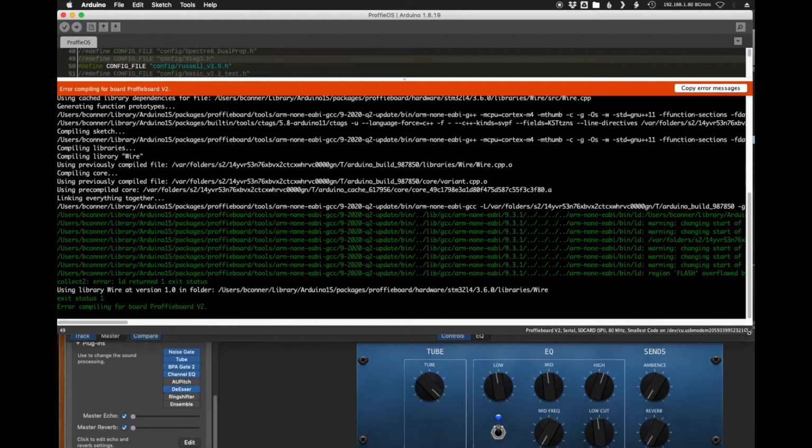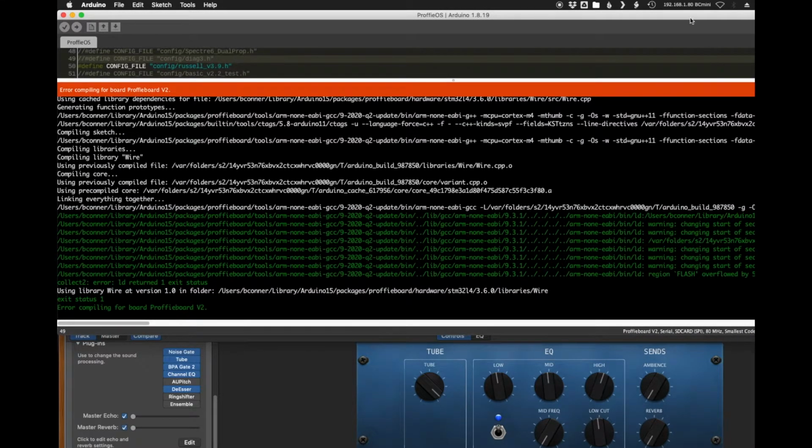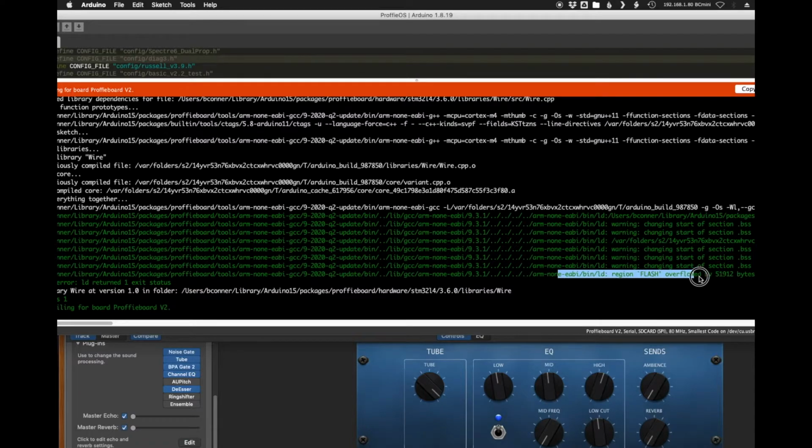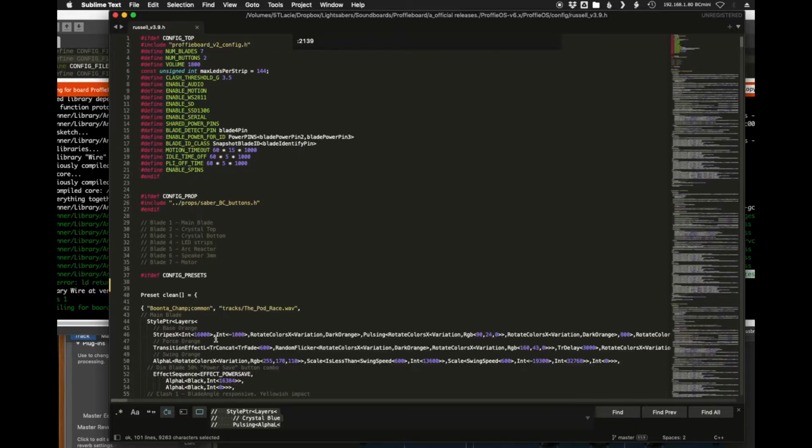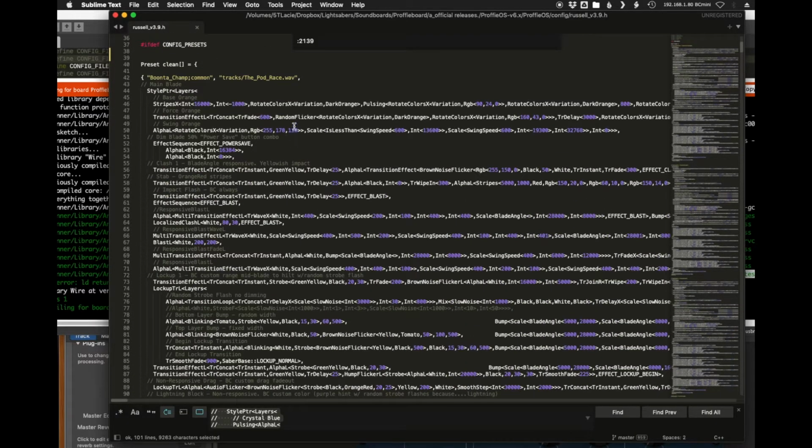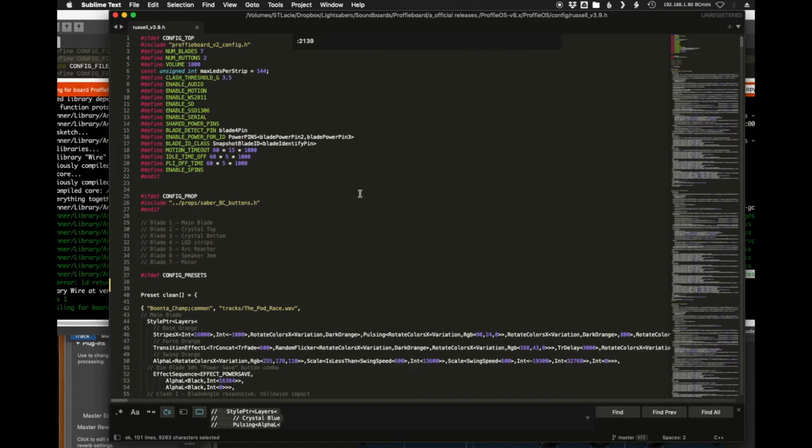Okay, this is basically, let me slide this over a little bit. Overflowed by 51,000 bytes, 52,000 bytes. That's over. That's too much. So I got to trim some of the fat, get into the saving memory things.